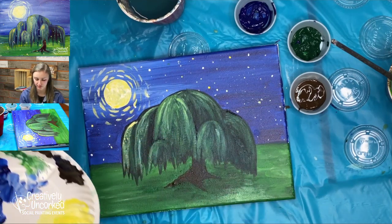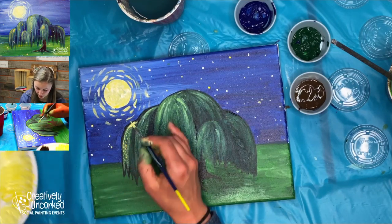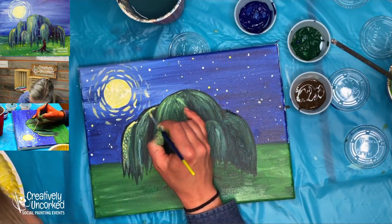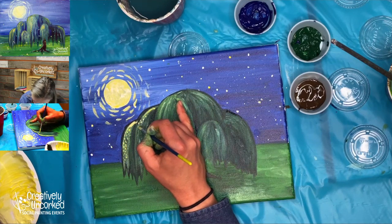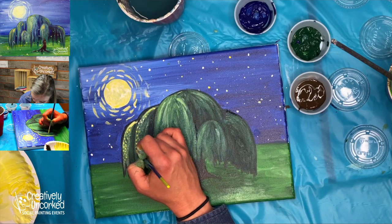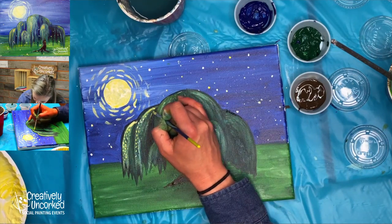So this will kind of look like little leaves, individual leaves, are highlighted and are catching the sun's or the moon beams. And I only want this on the side that is exposed to the moonlight. I'm not going to do this all over the tree. I've got some there. Then I'll go ahead and do the same thing here. Just very, very small, dainty little dots. They don't have to be super close either. They can be a little bit further apart. I'm almost doing it like two rows right next to each other, just slightly offset. Just like that. I'll add a small little highlight right in here, just a fun little yellow highlight.